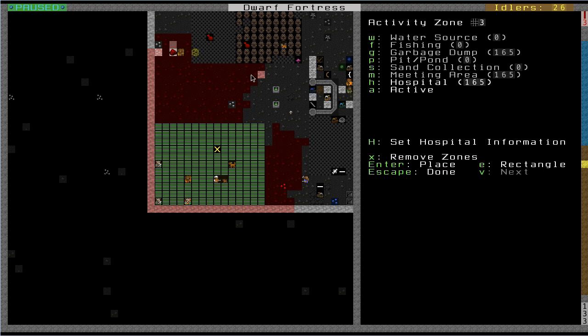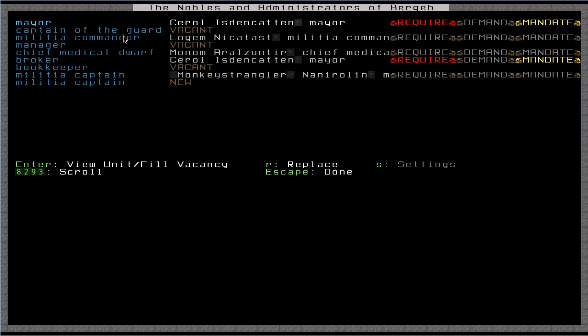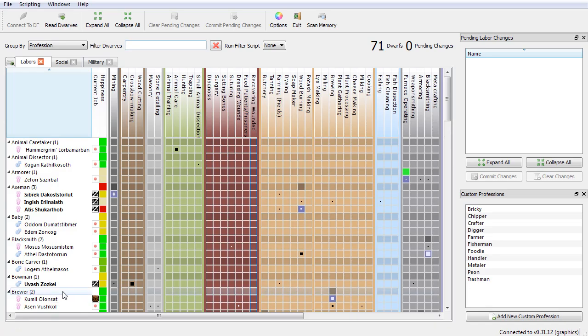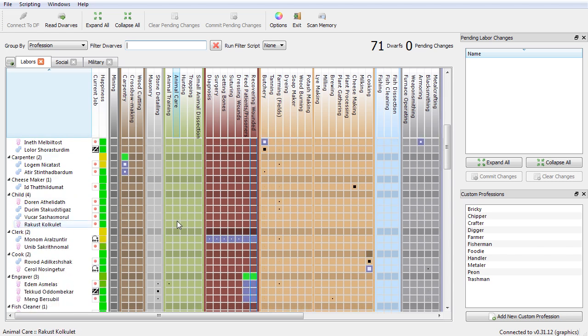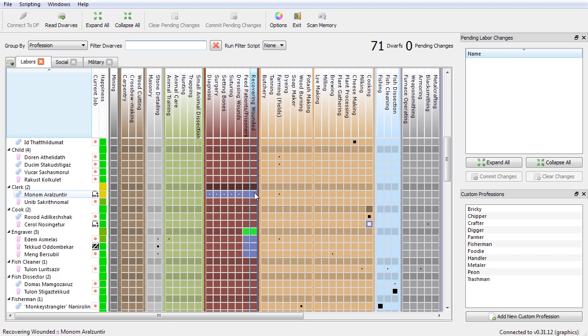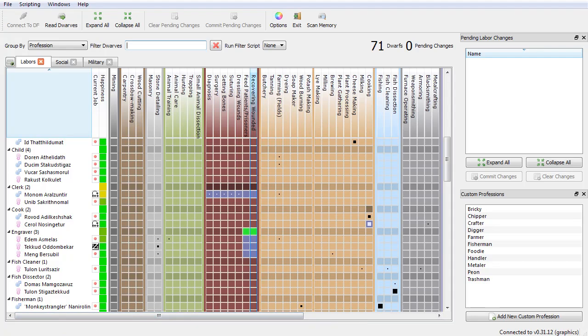A couple important things to note are that you need to have beds within the hospital zone for your guys to come to. Like I showed you before, you need to have somebody with a labor to come here and help the patients. Your chief medical dwarf, so let's check the guy's name again. His name is Monam Aralzuntir. He needs to have all the diagnosis labors enabled. So let's see if we can find him. Should be this guy. Yeah, so he's got all of the medical type labors enabled, and it should be the only labors he's got enabled right now, and it looks like that's the case.